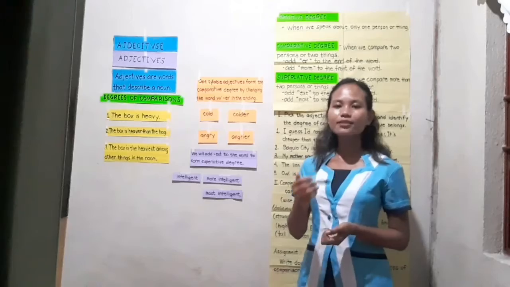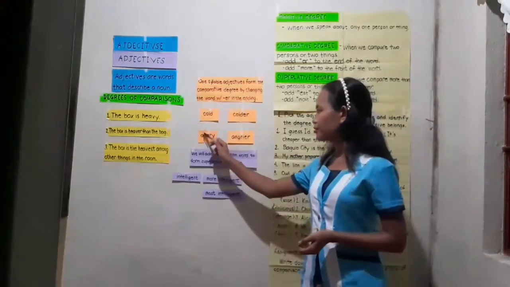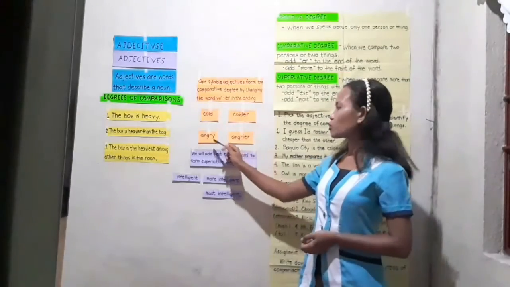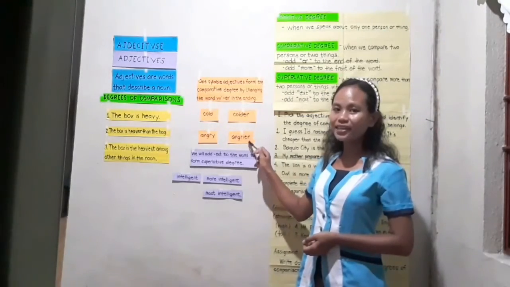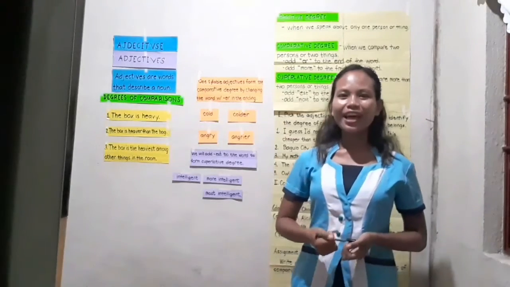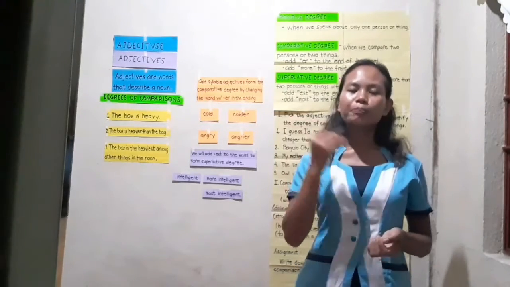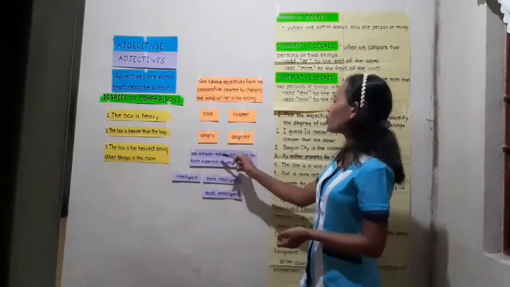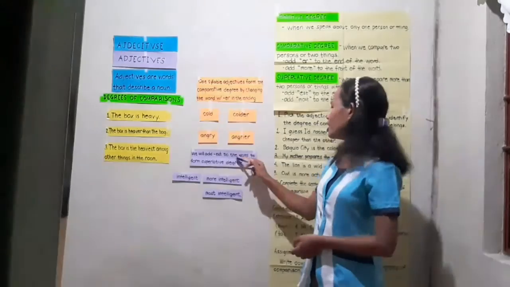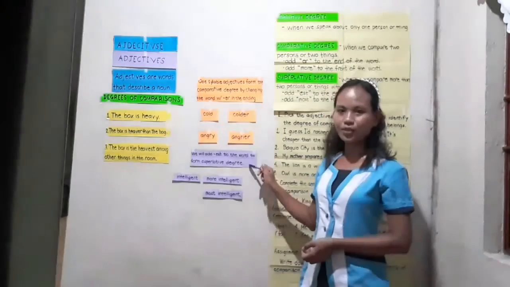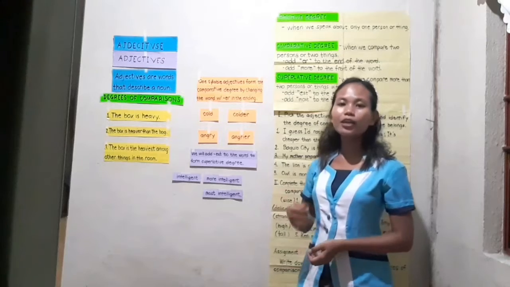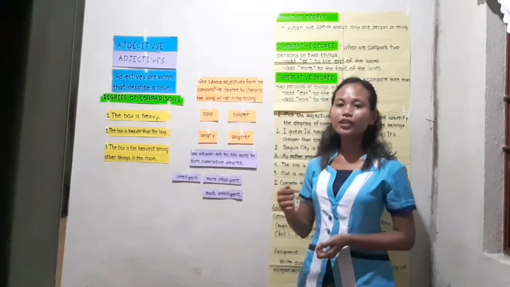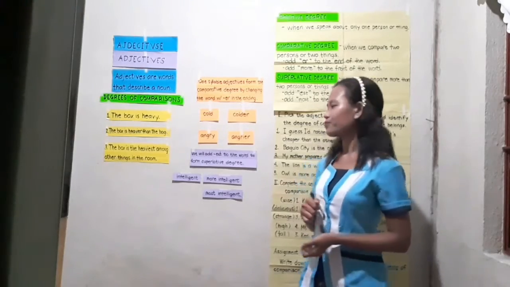Okay, what can you say about the positive degree into comparative degree with a two-syllable adjective? Let's say, for example, the word angry. Okay, angry will become angrier. We change Y into I and we add ER. Okay. How about from comparative degree to superlative degree? Yes, we will add EST to the word to form superlative degree. Or we can add the word most in the beginning of the adjective.